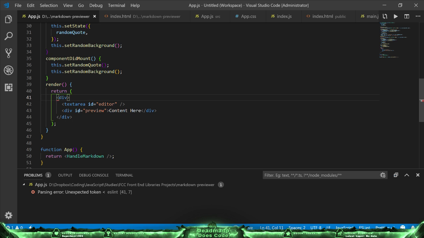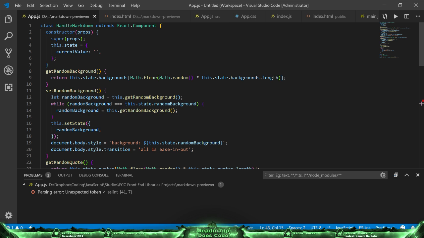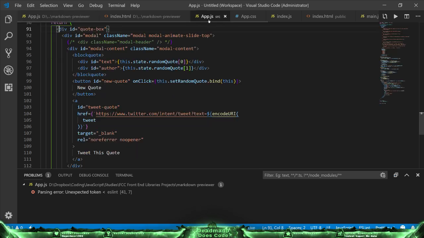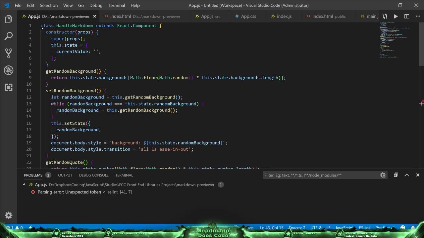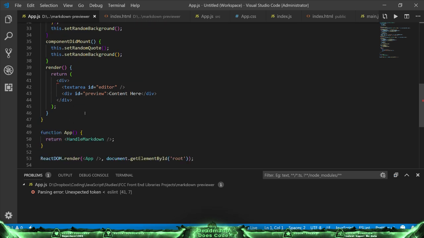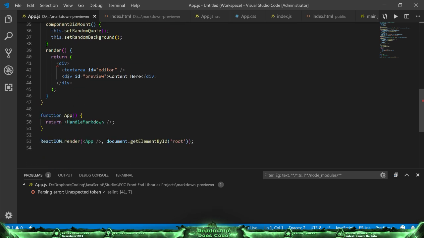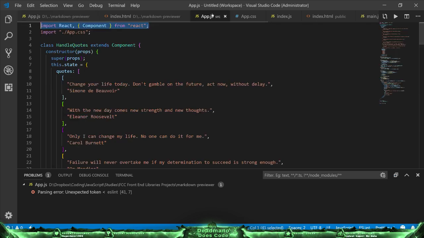No, it's not because of an ID. What is so different? Is it because of the import? Can't be the import, right? No, not the import. Why is it unexpected?